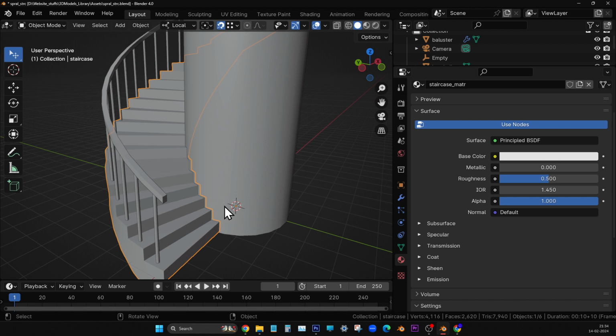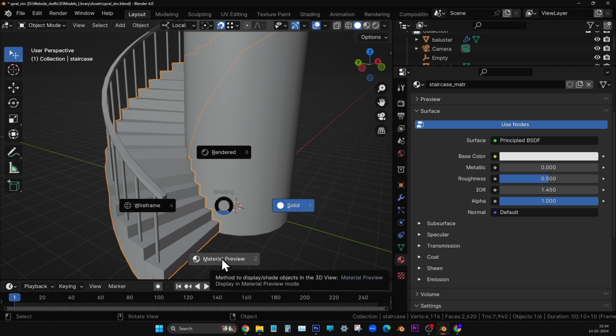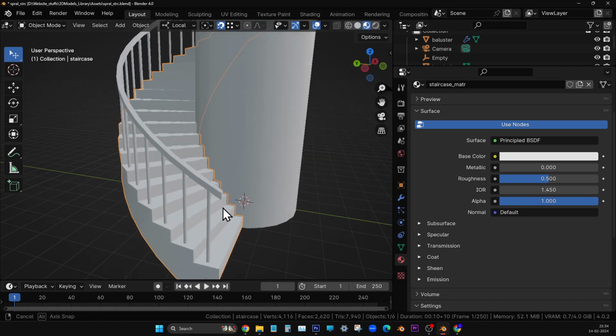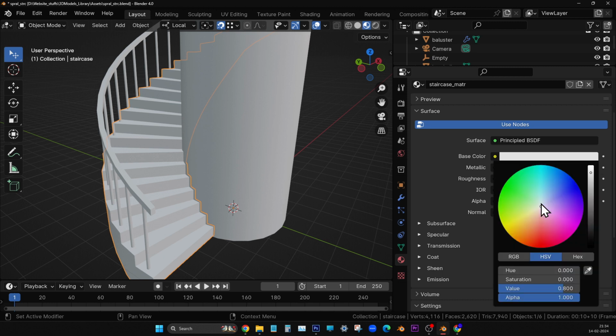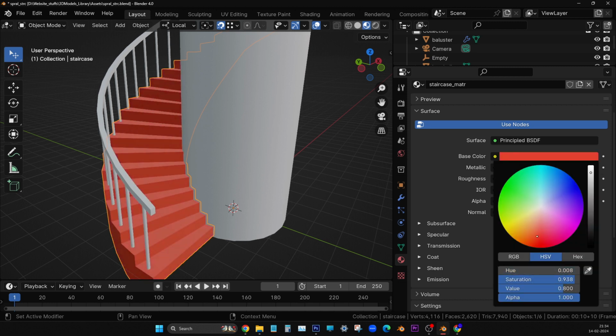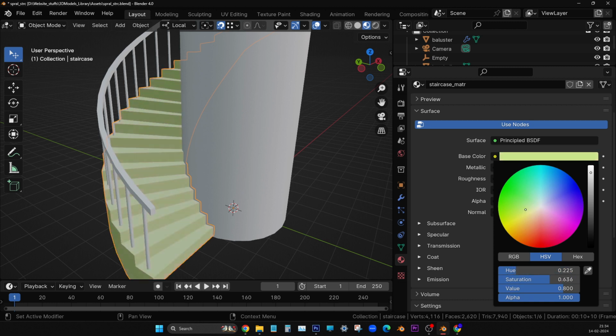It's not preview mode. So to go to preview mode, I have to press Z and then go to preview mode. It will show four options. In the bottom option, I am selecting, which is preview mode. It will look very white, fair in color. Now I'll go to material settings, right side, that is material properties, and in the base color field, I'll click and choose some blue color or something.